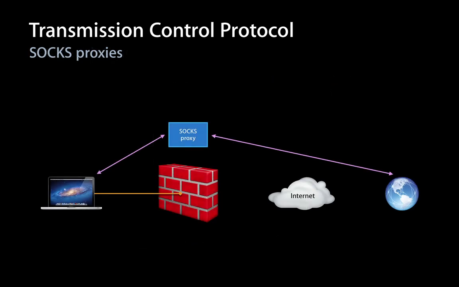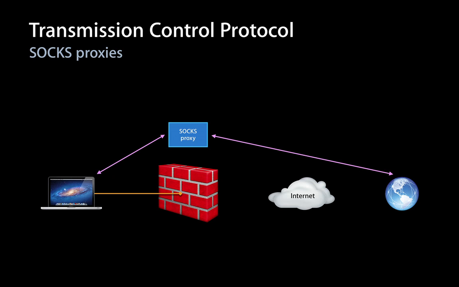Another thing to be aware of when you're working with TCP is something called a SOCKS proxy. Most of you probably don't have SOCKS proxies that you have to deal with on a regular basis, but some of your users may run into one of these networks. On these networks, there's a firewall, and the firewall will block you from directly connecting to the server that you're interested in. Instead of connecting to the server, you have to connect to the SOCKS proxy. You then tell the SOCKS proxy you're interested in connecting to some server. The SOCKS proxy establishes the connection to the server for you, and then it starts relaying data back and forth.